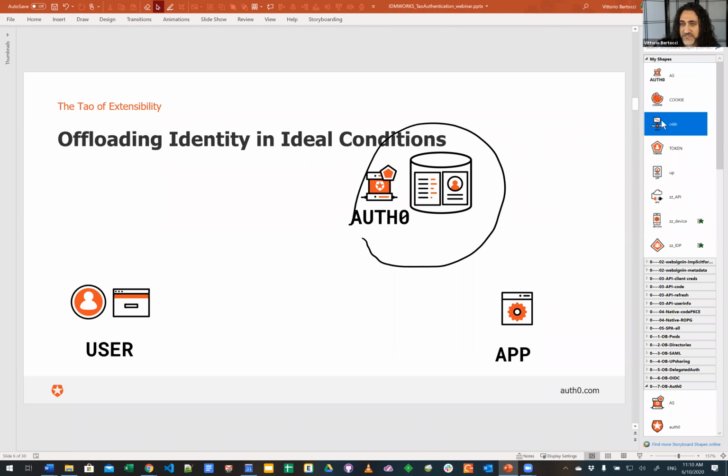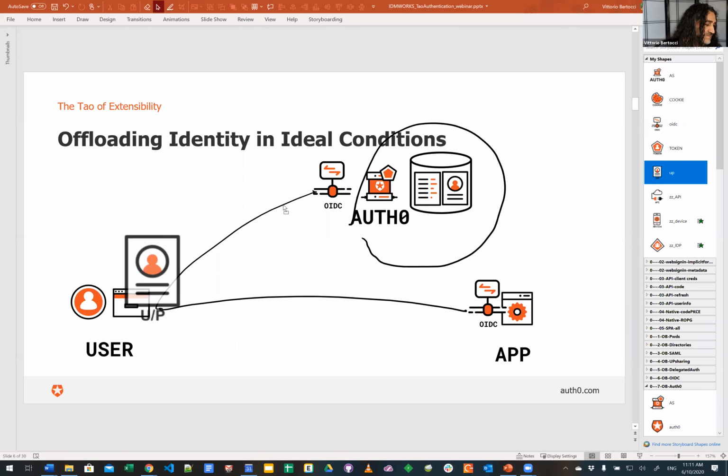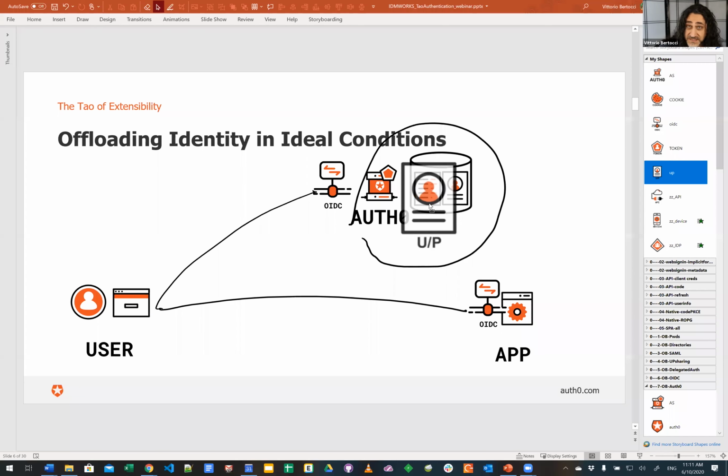You can now place a facade in front of both your central authority and your application. This facade can be an SDK, can be middleware, can be an API gateway, anything that supports the protocol that you want to use for outsourcing authentication. And now your new flow goes as follows. Your user attempts to get a page on your web application. Your middleware intercepts the request, formats an authentication request according to the protocol that you want to use, redirects the user to your identity provider, and this time the user plays credentials against this central location.